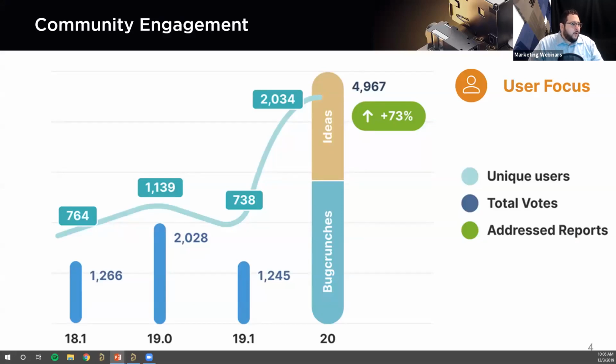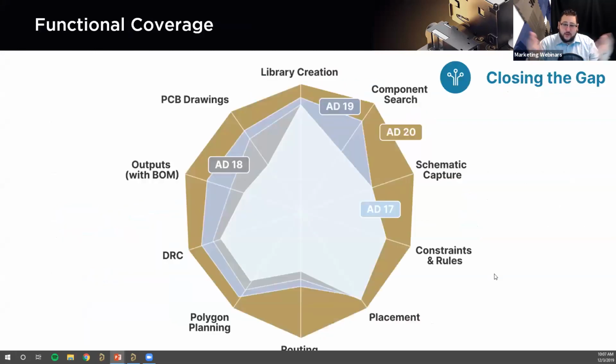So we have a poll question here about, have you used bug crunch before? That's something that is really important for us to know. Not everyone knows about it, and it's something that's really important for us to know that you can engage with us. I personally manage the Concord Pro forum, so if you have any questions about Concord Pro, please come there, ask questions, and I will engage with you. Of course, there's other people there as well, but I just wanted to point that out.